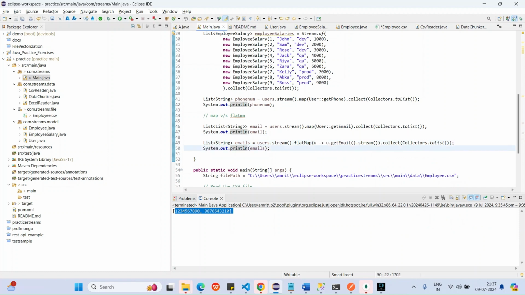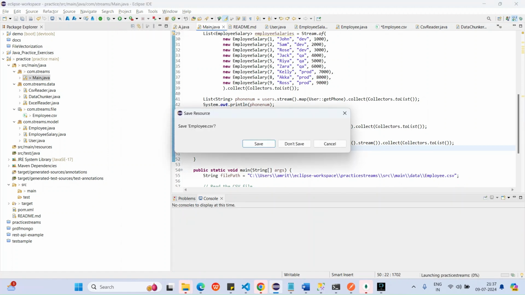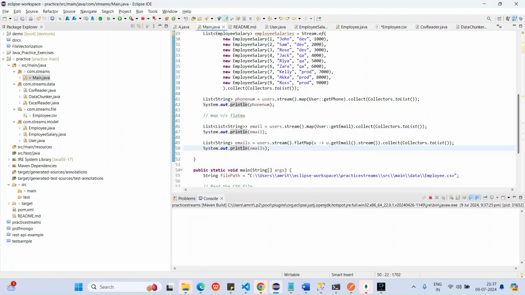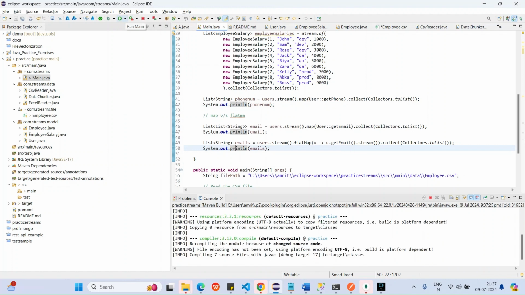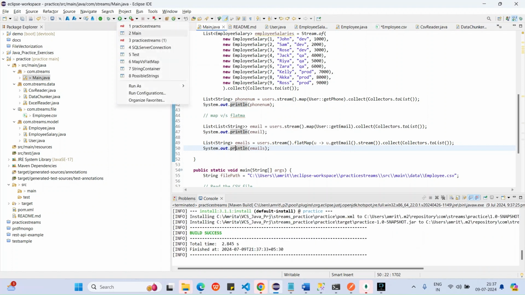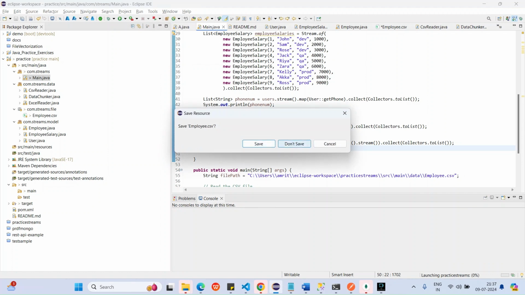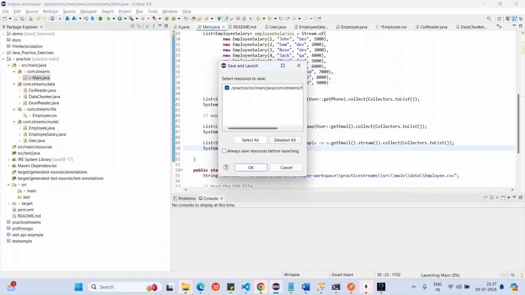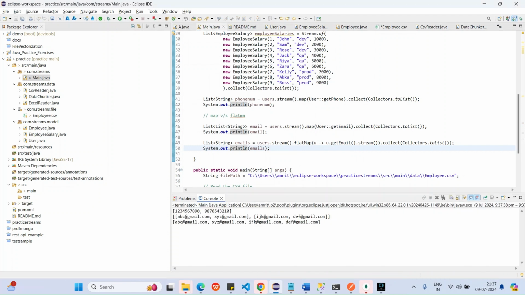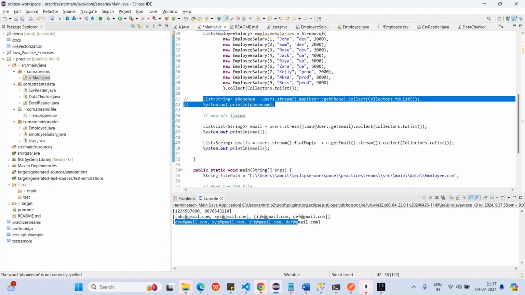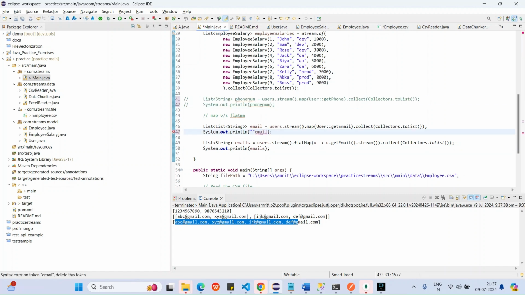So let's build and see what the output is. You see we got the output, this is using map and this is using flat map. I'll just comment this out and mention it here: using map, and this is using flat map.